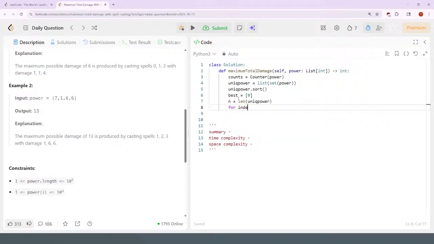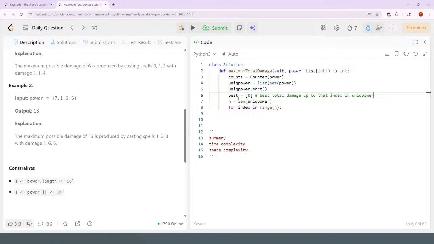For every index in range n, say best total damage up to index I, up to the index in unique power.